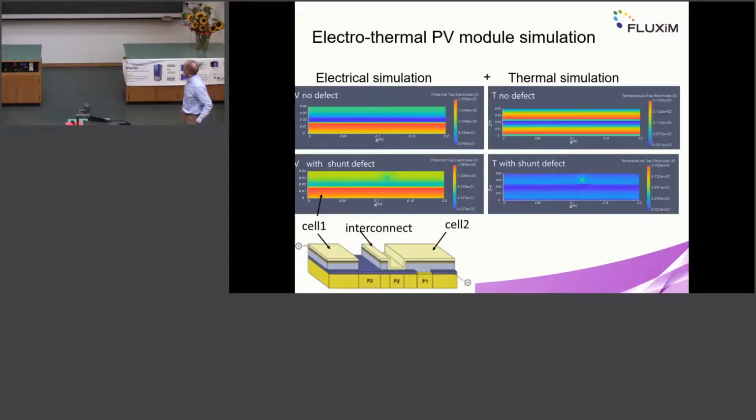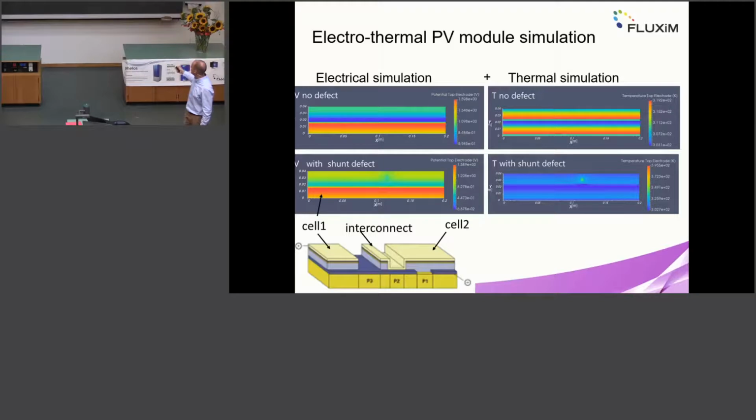Now there's another example of an electrothermal PV module. A very small module, because we only have two solar cells. This is a top view, one cell and the second cell, and they are interconnected like this schematic. That's the schematic of the typical thin film interconnection, where one cell would extend further here. This could be a 1 centimeter wide cell, and there's a small area where the top electrode is connected down to the bottom electrode of the neighboring cell.